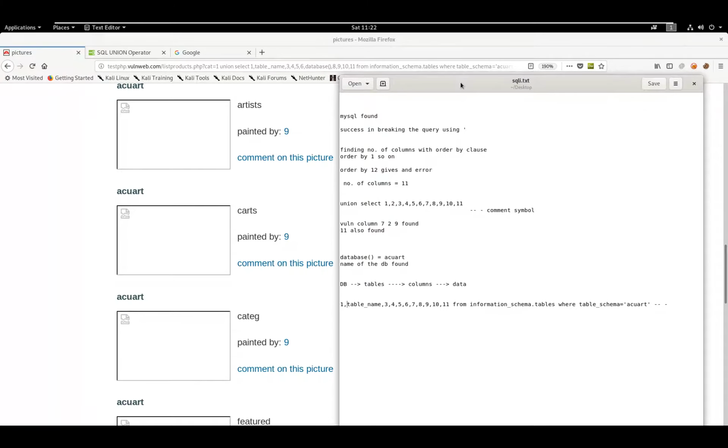Right here, I heard it wrong, it's schema. Found it. Okay, got it.